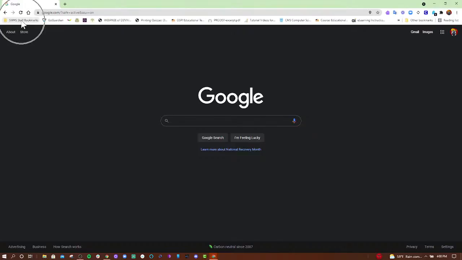And if you look right here, there will be a folder with some bookmarks, and your link to Canvas is right there, right? It's also available on the district website. You can go to the district website and get on Canvas there. There's several places you can get on Canvas. So what we want to do first off is go to Canvas.